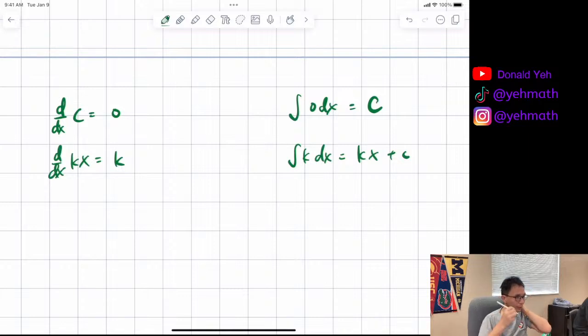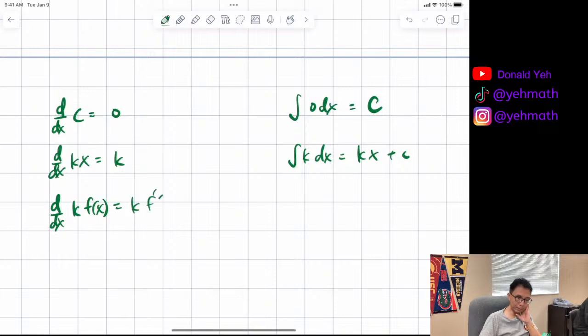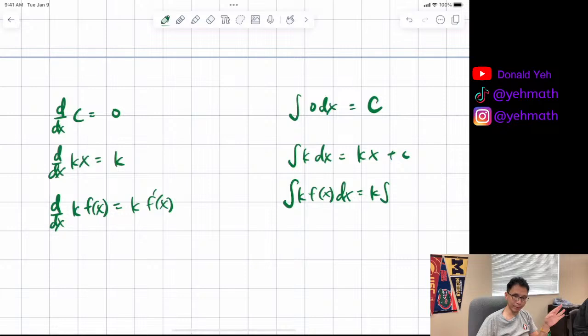So this is starting from the basics. Whatever d/dx of kf(x), well, we know that's kf'(x) because we're taking the derivative. But what's the integration of kf(x) dx? Now, one thing you know is that k is a constant in this case, so you can take k out. And you can even write it as k times F(x) plus c, because the integration of non-capital f is going to be capital F of x plus c.